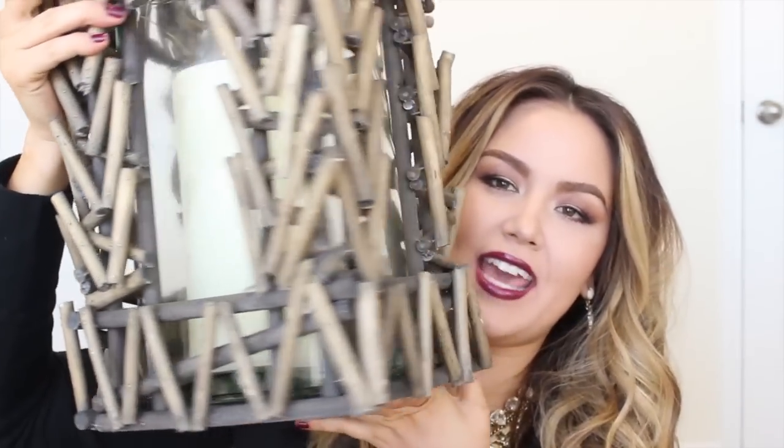I would describe this as kind of rustic. I feel like there's several different versions of rustic, but this is rustic to me and I really like it. It's just like a giant candle holder lantern thing. It has these weird wood pieces on it. Now the candle didn't come with it. This was a battery operated candle I bought at HomeGoods. It's probably dead now. But when it's on and in here, it just gives a really pretty warm glow at night.